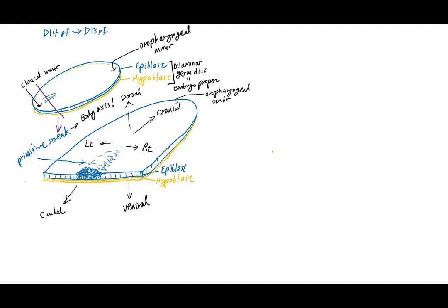These directional terminologies — cranial, caudal, dorsal, and ventral — may be new to many. They relate to considering the developing embryo as a quadrupedal organism rather than a bipedal creature. Considering a dog, for example — here's my Pomeranian Phoebe. Cranial refers to towards the head, caudal towards the tail, ventral towards the belly, and dorsal towards the back. Using 'anterior' or 'posterior' could be confusing for a quadruped — are we referring to her head or her belly? In other words, when putting a skirt on a Pomeranian, do you put it on her waist or just above all four legs?